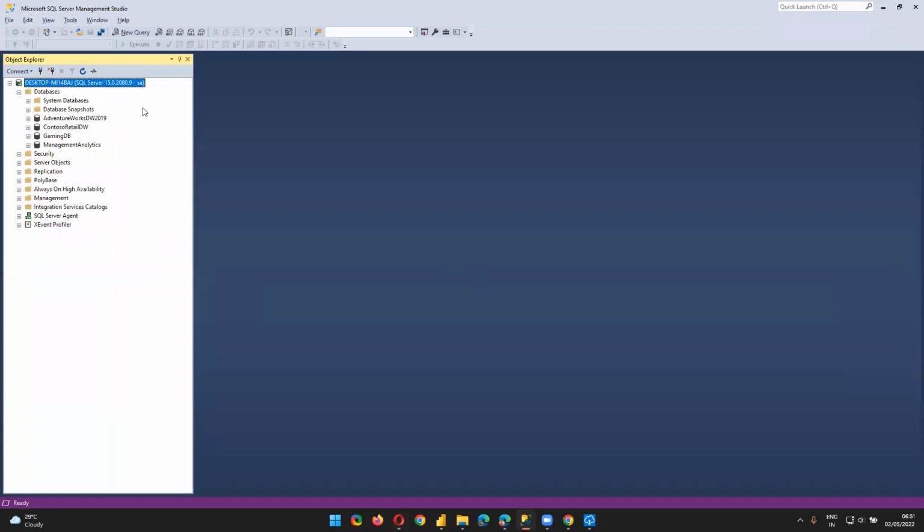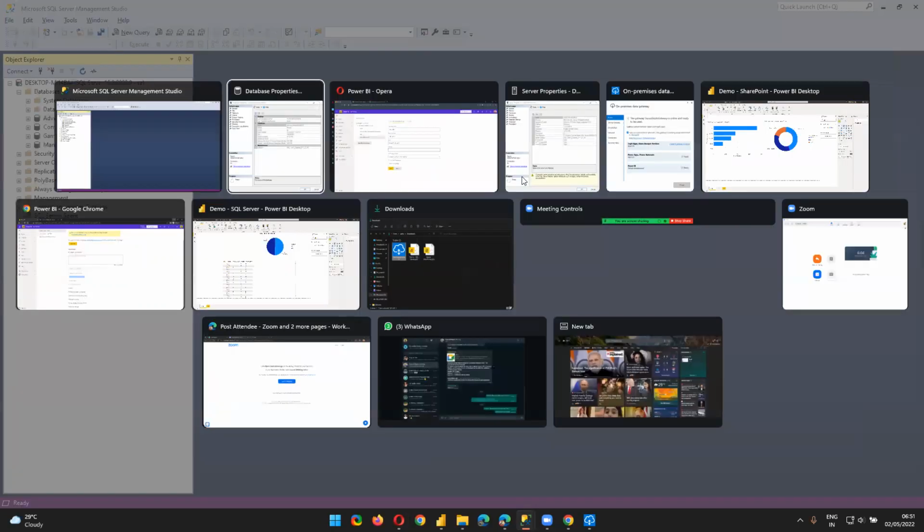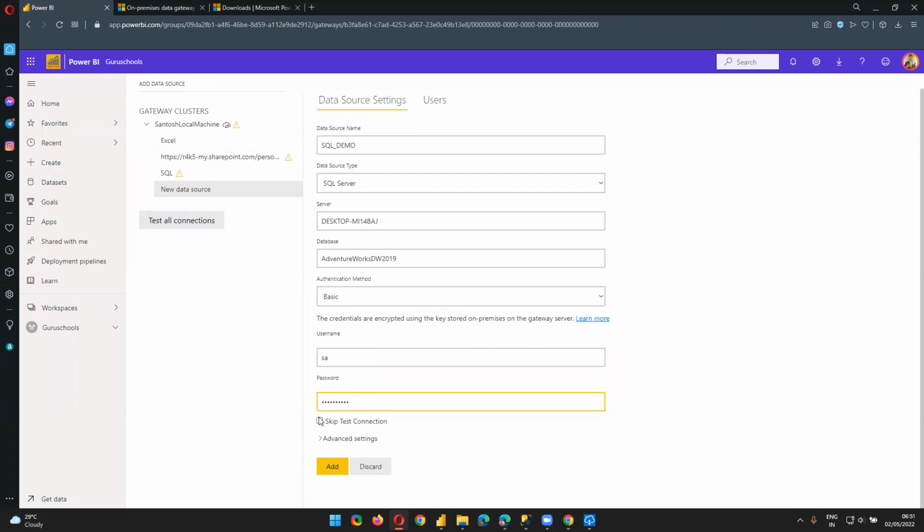The database is this, authentication is basic, and I have to check my password again. Just enter the password. But do not skip the test connection, because when I click on add, it will try to test this ID and password and check whether the connection is happening from here or not.